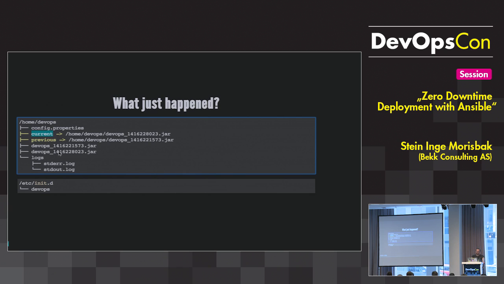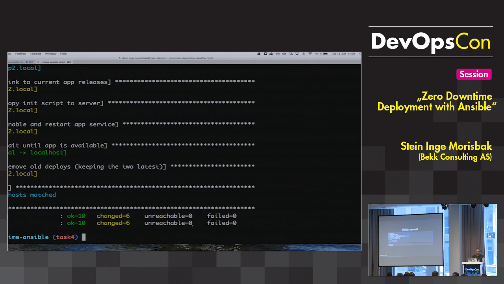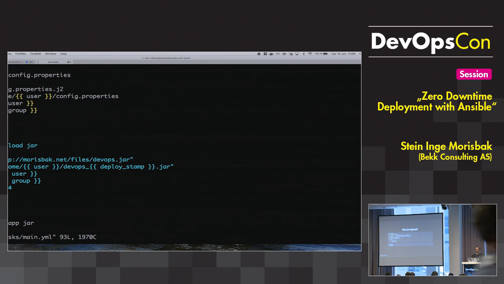What I did was that I switched the current app with a soft link to the previous app. And then I deployed a new app, and I set the current pointer to that app. And these are all the previous versions. Log directory. And I also installed this application as a service.